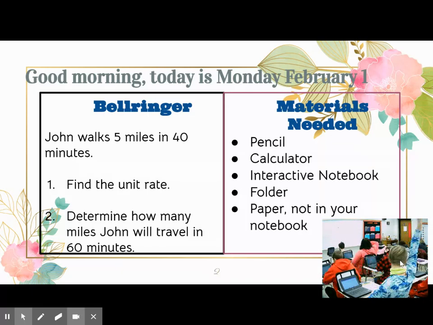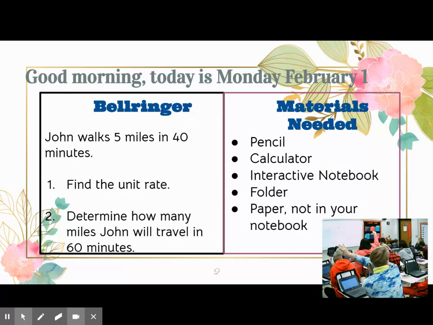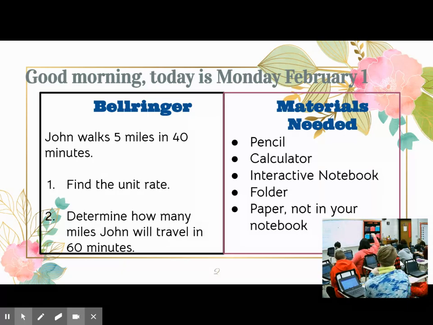It says a bag contains 3 red marbles, and the ratio of red to blue is 3 to 7. So that means for every 3 red marbles, there's 7 blue marbles. Find the number of blue marbles. Okay, so there's 3 red marbles, so how many blue marbles? If there's 7 blue marbles for every 3 red. It says for every, okay, so every time you have 3 red marbles, you have 7 blue. Okay, so if I have 3 red marbles, how many blue marbles are you going to have? 7. There you go.